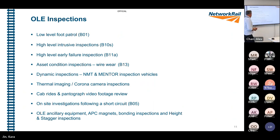And again, as a recap for SEM and for information for others, on track, we do foot patrols and we do mechanised inspections, or we have PRP trains, pattern recognition and ultrasonic trains and so on and so forth. But it's not too dissimilar. So on overhead line, we do a foot patrol, which is looking at nuts and bolts and terminations of cables and registration and end fittings and so on, and just the general overall health of the asset. And then we do a high level intrusive inspection, normally every 4 years or 8 years, which is very much a nuts and bolts repair of defects, and it's a nut and bolt inspection of the asset, bringing out any geometry adjustments from previous inspections.